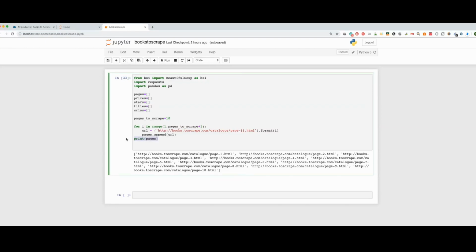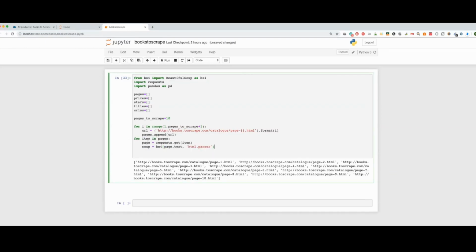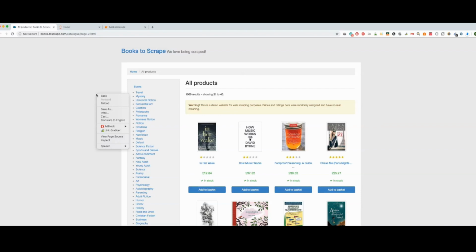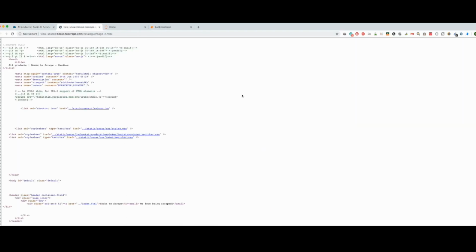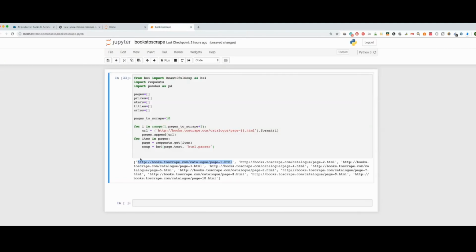So I'm going to get rid of my pages here, and I'm going to say now I want to increment through each and every one of these links over here. So I'm going to say for item in pages, and each one of these I've designated as an item. Go ahead and fetch all the information that is in this URL. So request.getItem, I'm saying store that into page. So all the content that's in page 1, so that would mean this stuff here.